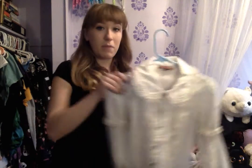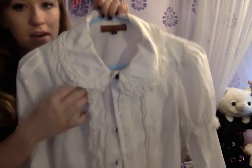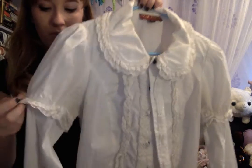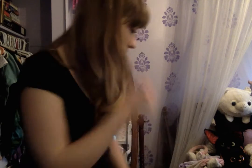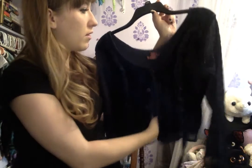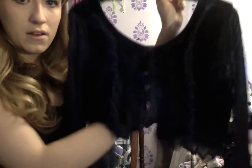Next is a Bodyline blouse I got for my birthday a long time ago from my best friend Kim, Casey Cookies on YouTube. It has a really cute Peter Pan style collar, removable sleeves, black details, and black buttons. This one needs to be ironed because it's really old. This is another blouse — it's navy blue and it's a little bit of a crop top, so I wear this under either high-waisted skirts or under JSKs. The sleeves are slightly see-through and chiffon with a little flower print.